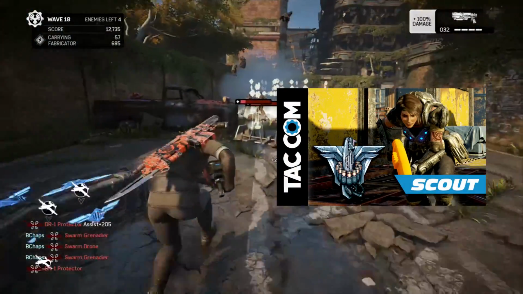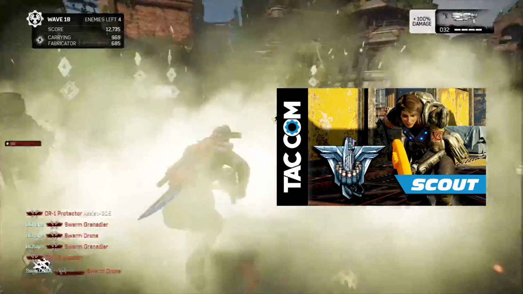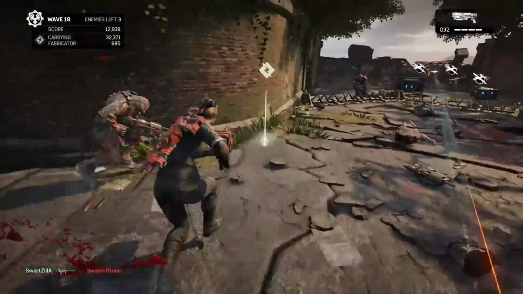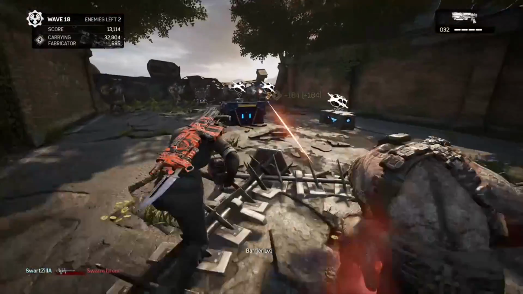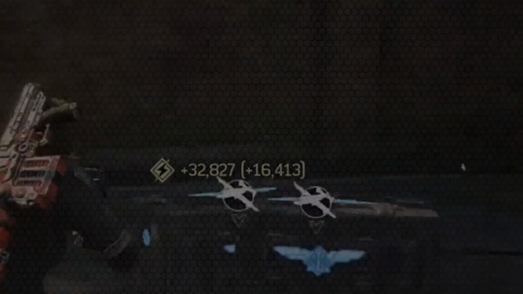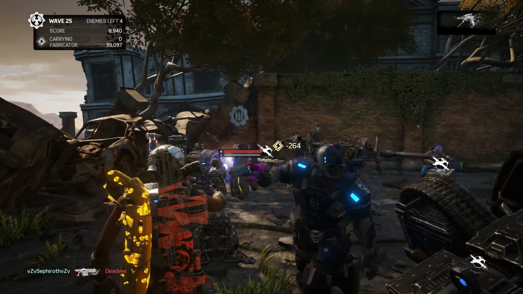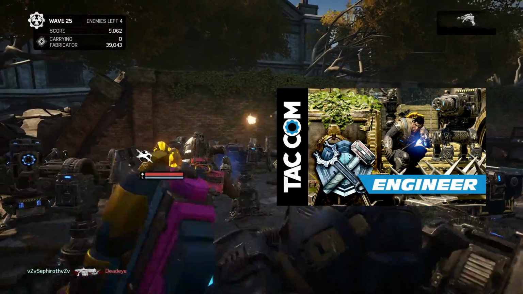For card selection and more tips on the scout, check out the video linked here and in the description. The scout is the main money maker, and they're essentially just going to be running around picking up money at the end of each round. We would always recommend running one engineer. As with the scout, for tips check out the linked video.